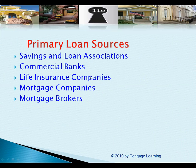State Farm's another one that does property and casualty insurance, but also a lot of life insurance that can end up writing mortgage loans as well. Then you've got mortgage companies like we talked about that actually specialize in mortgages, and then you've got brokers. So mortgage companies are usually the ones that hold paper, actually hold loans, and brokers are the ones that are just underwriting a loan to immediately resell. There's not as many mortgage companies anymore. There's a lot of brokers out there. Most companies don't hold their own loans anymore. So in that case, most everybody acts as a broker now to Fannie and Freddie, is the bottom line.